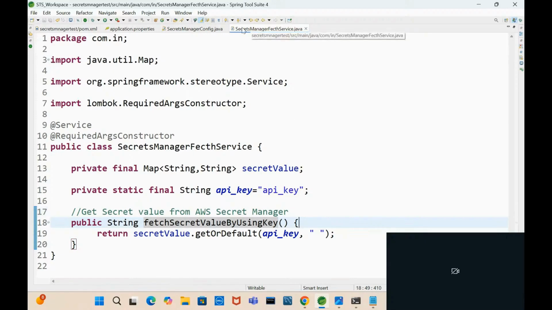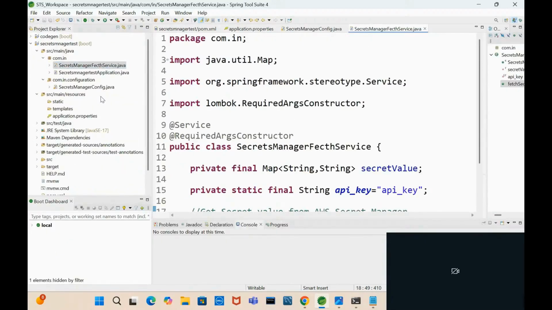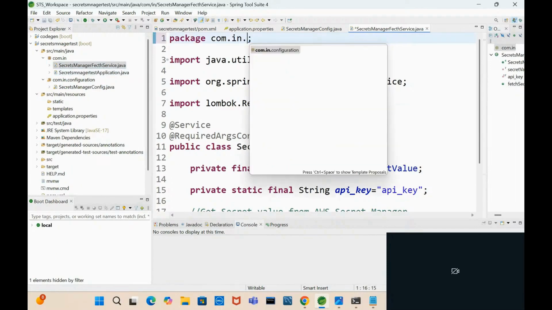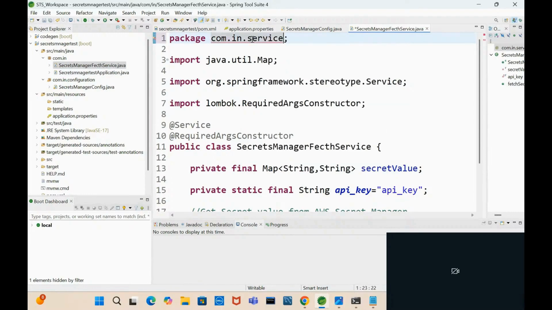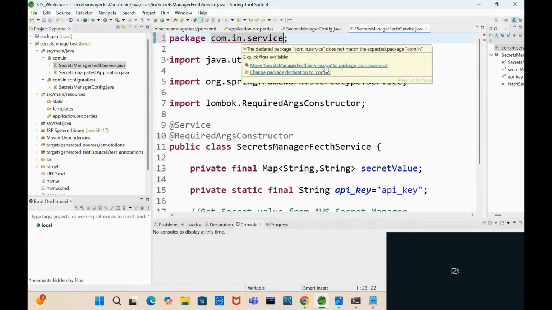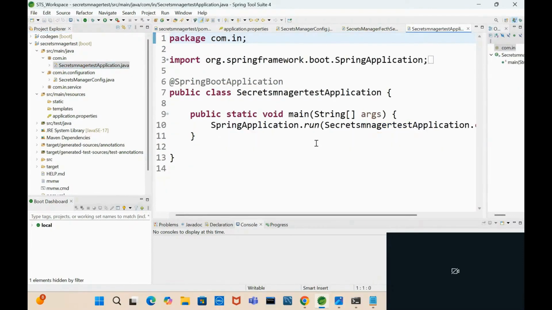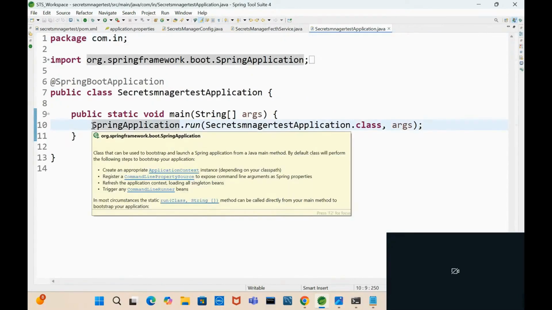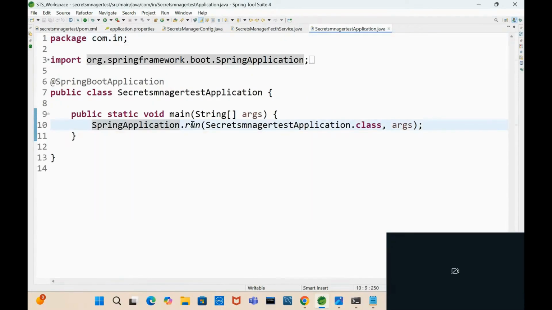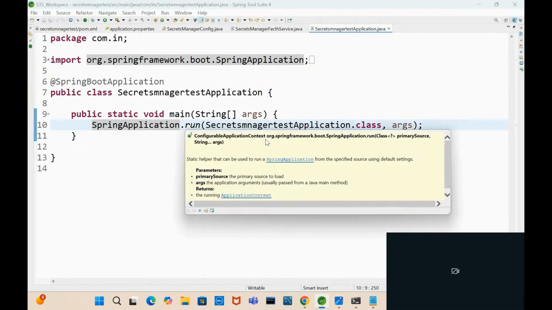So let's go to the service class, right? Let's move to service. Okay. Now let's see what is written in run. ConfigurableApplicationContext, right?